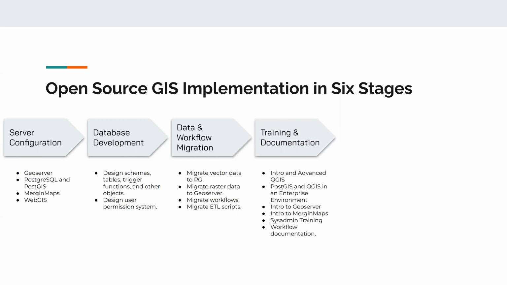Training is a big part. I like to make sure that anybody who moves towards open source GIS has the tools and the knowledge they need to be successful. So we offer a variety of courses, everything from intro or advanced courses in QGIS, PostGIS and QGIS in an enterprise environment, which allows you to figure out how to use PostGIS within QGIS, intro to Geoserver, intro to MerginMaps. We do some sysadmin training. If you do have a system administrator on staff, we can teach them how to interact with this server if they need to. And we also like documenting. We document all of your workflows. We document anything that you need to bring over into this system.